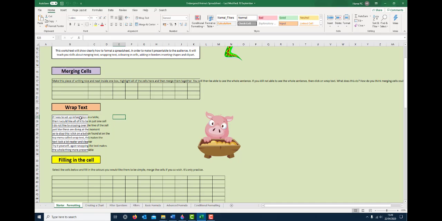So you can see here it's going over a couple, so it looks a little bit messy. There's an easy way of doing it really. We want the text to wrap in on itself, so it just pushes it all in basically.